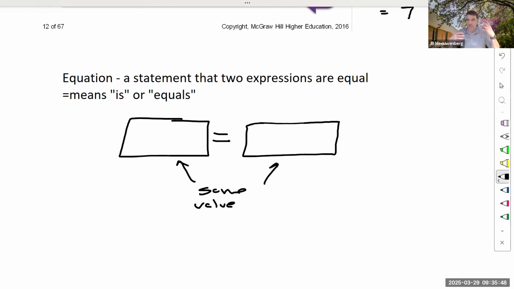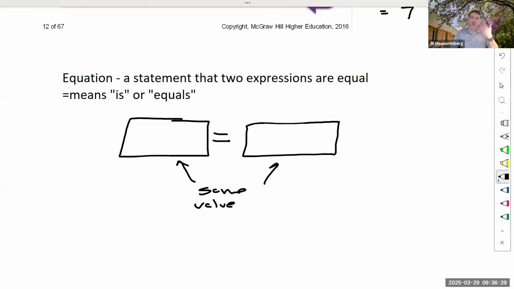What I think we've often come to in education is to misinterpret that equal sign as compute this. If you pull out any calculator, I've just got my iPhone calculator here, and if I do a computation on my calculator, in the bottom right-hand corner, there's a little button there. You can't see it. It's the equal sign. And so when we type something in our calculator, we hit the equal sign when we want to compute something. Any calculator is going to have that equal sign.